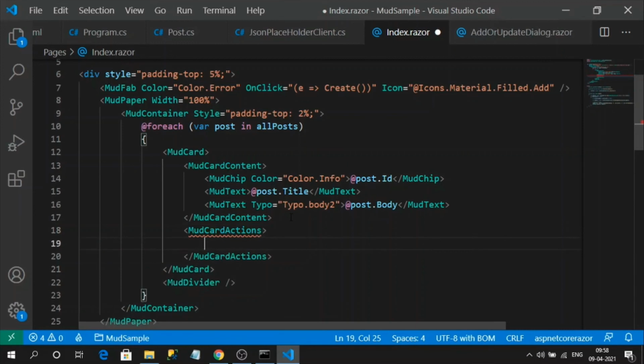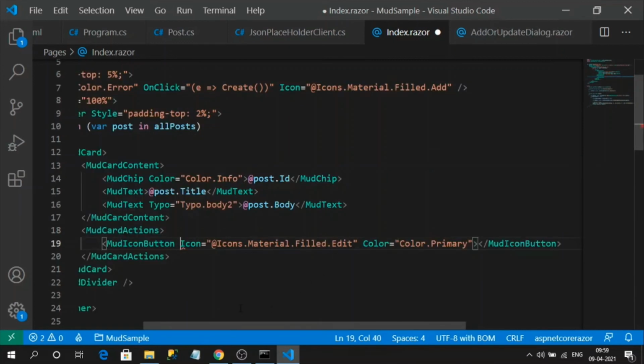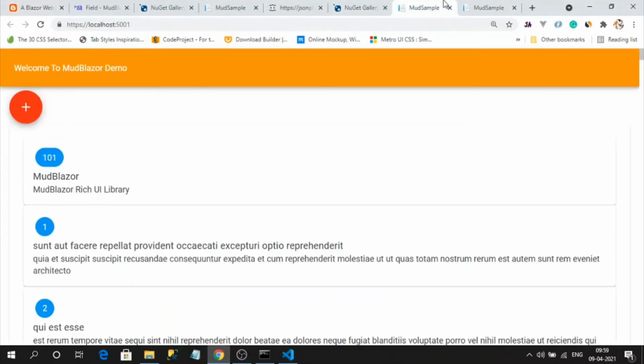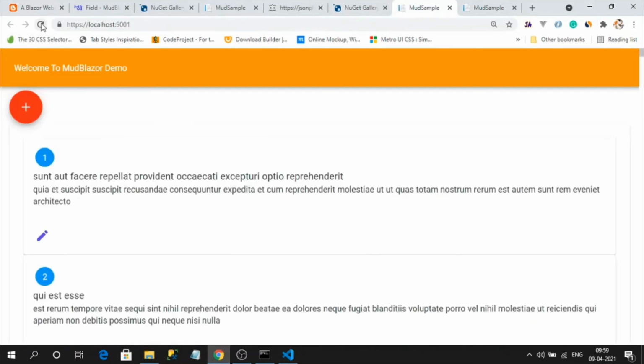Here I need to render the MudIconButton. And here you can see the edit icon. So let's see the output first. See, we get the edit button, right?